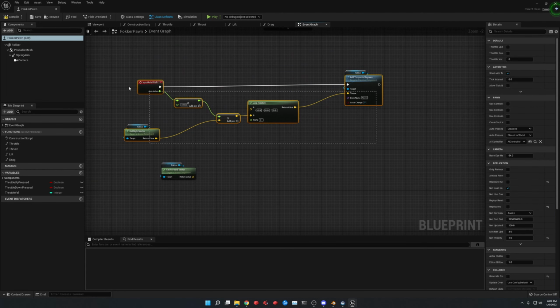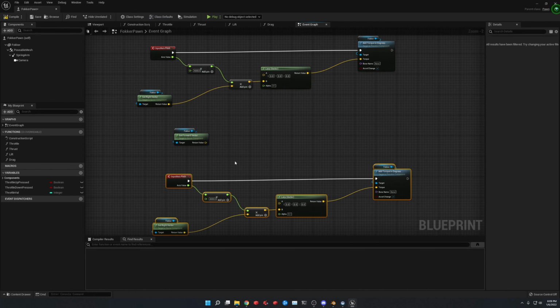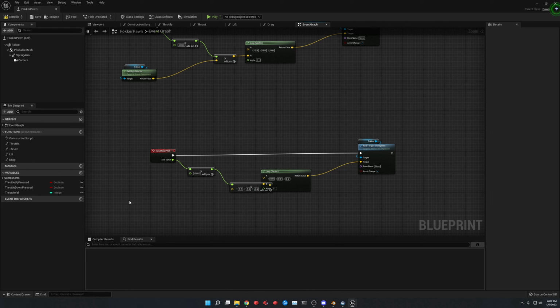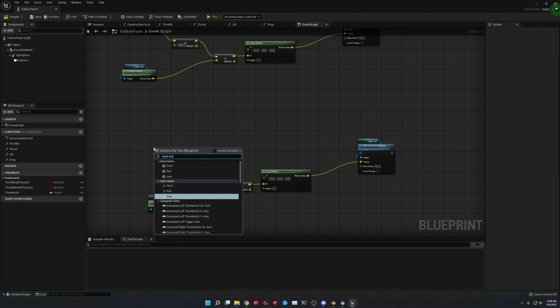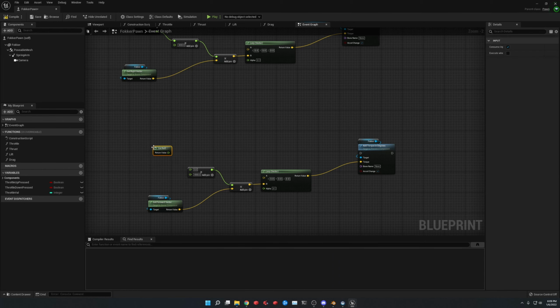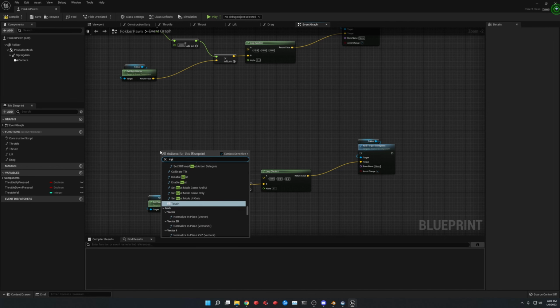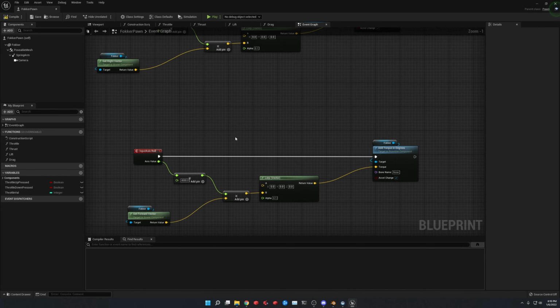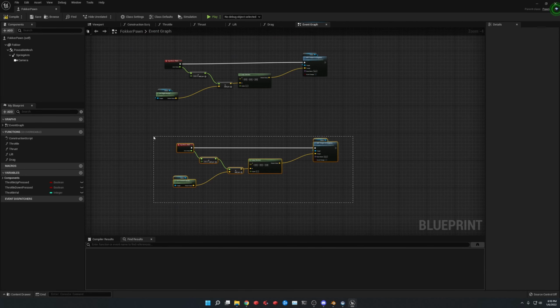And we can do the same thing as this for our roll and our yaw. So this will be our input axis for roll. Once again, we need the actual input event. And the yaw.